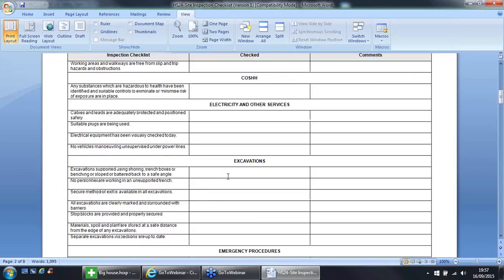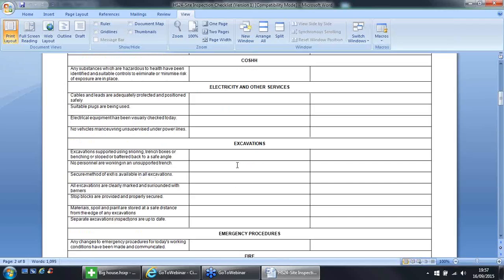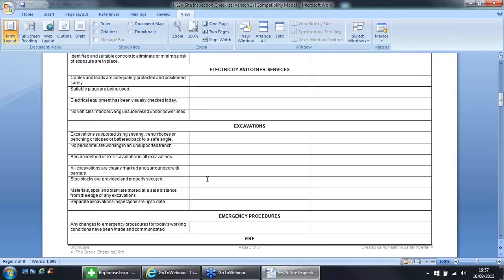Excavations, have we got wheel stops? Have we got personnel not working in unsupported trench? So you've got a 3 metre deep trench and you've got no boards on it, and there's people down there. Okay, and some of you may have seen, it's not that long ago, was it last year, that 4 people were killed in the trench down in Cornwall. Okay, it still happens. People still do it.